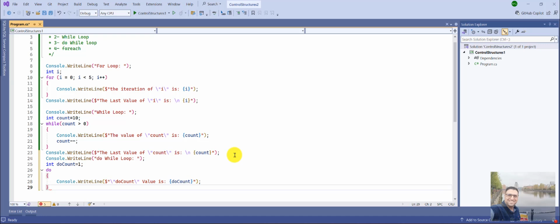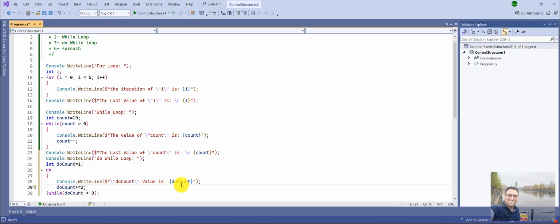All right, and then while doCount is greater than 0, and of course we will be adding doCount multiplied by 2. That will work. That means doCount equals doCount multiplied by 2.